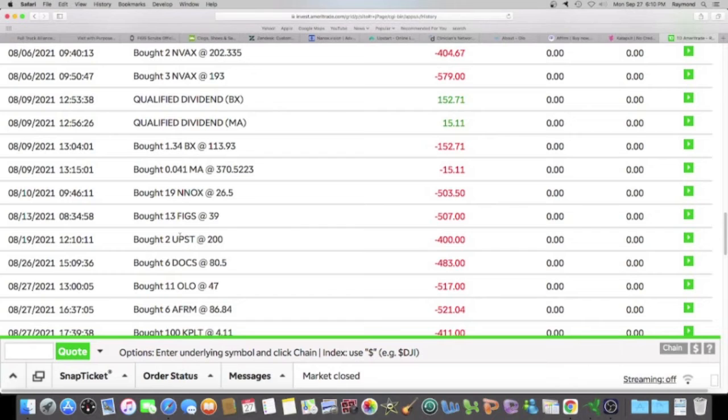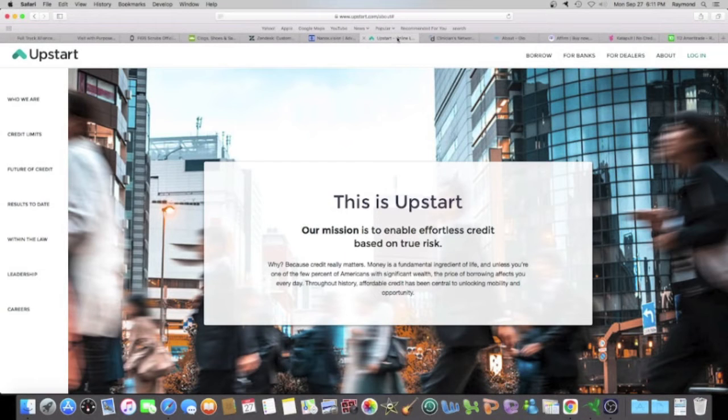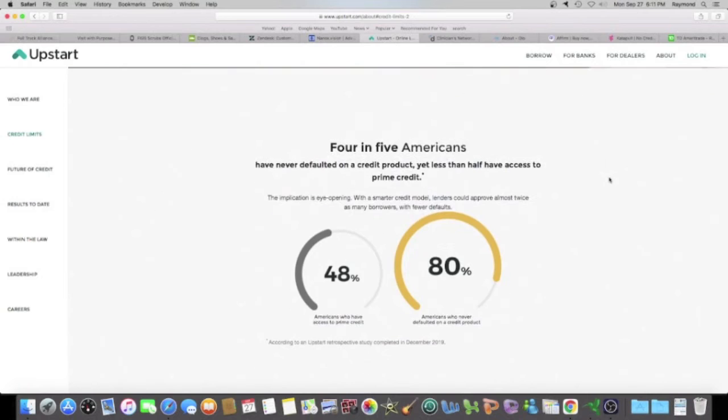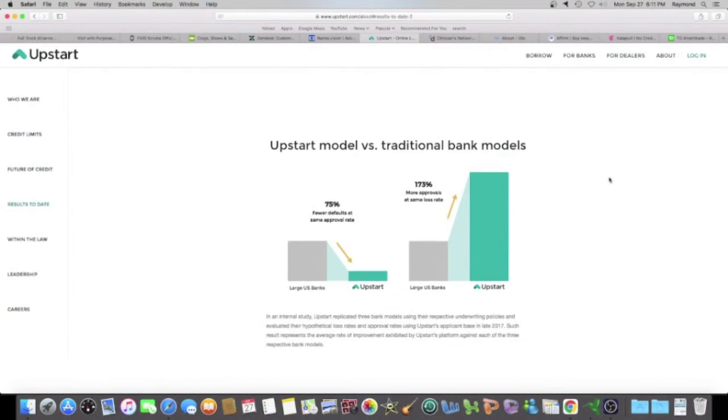And the next stock that I bought is stock ticker UPST, and this is Upstart Holdings. This is a profitable company, and it's a growth company. An aggressive investor would invest in this company. Within 1 year, this stock has jumped up over 600%. I wish I would have bought it about a year ago. I would be up 600%, but you can't always buy them at the beginning of a hot streak. This company offers loans to consumers, and what they do is they use AI, which is artificial intelligence, to try to better predict if the consumer will pay back the loan on time. And I have their website up, and they just got some stuff that they talk about here.